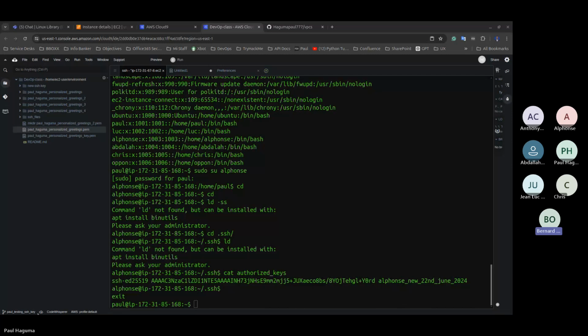So if I want to create an Alphonse user in 200 machines, if our phones have access to 200 machines, there's a way I can do it, not going into each machine to create an Alphonse user.